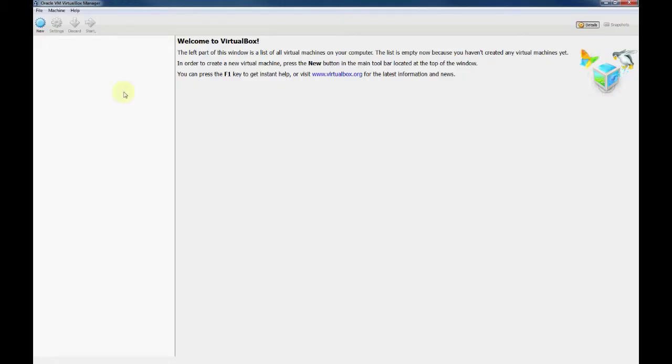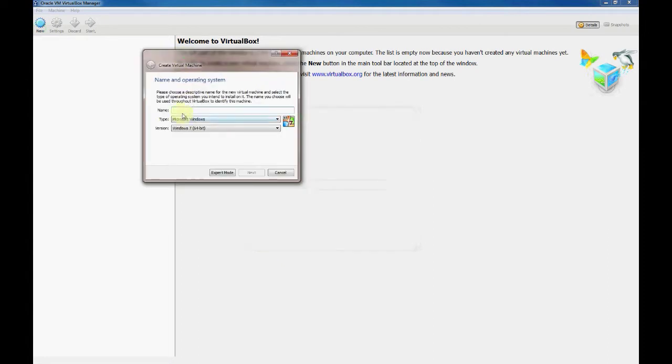While your image is downloading, you can go ahead and set up VirtualBox. You can create a new virtual machine with some settings, so that whenever your image is done downloading or you have it, you can go ahead and start the installation process. So start by clicking the New button, and you'll need to create a name for the virtual machine that you're creating. So I'll name mine something descriptive.